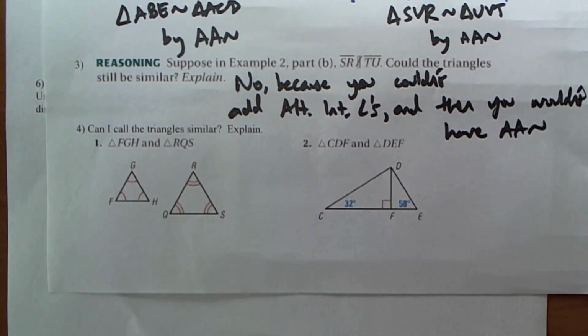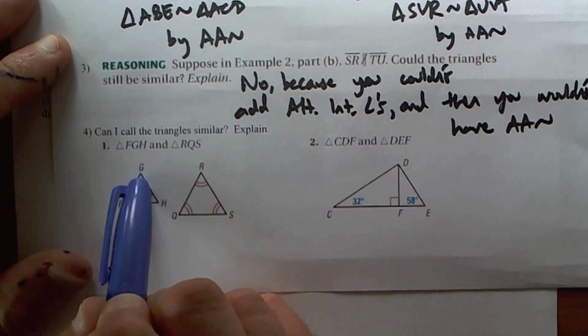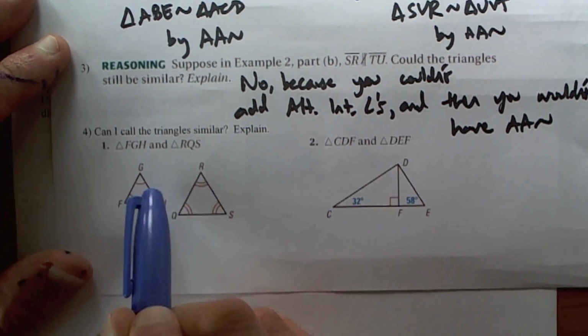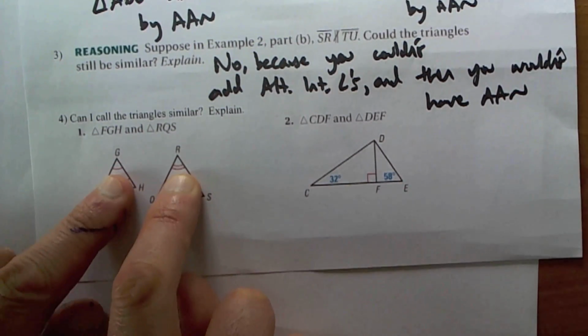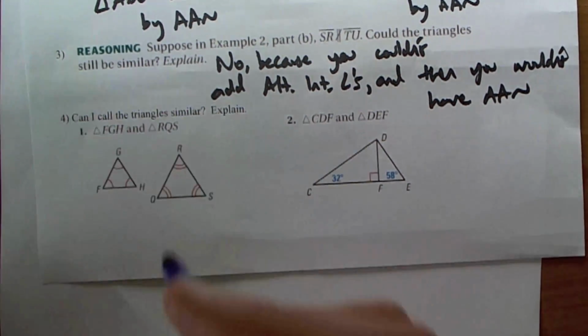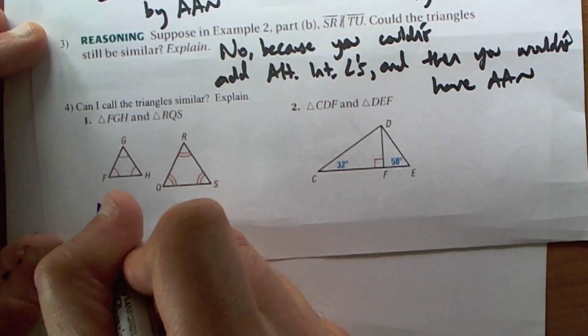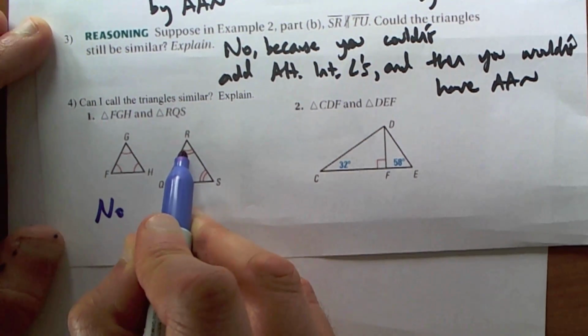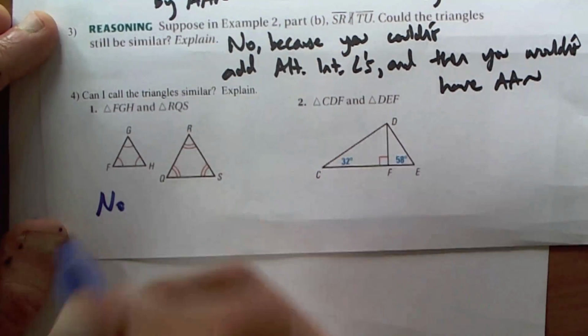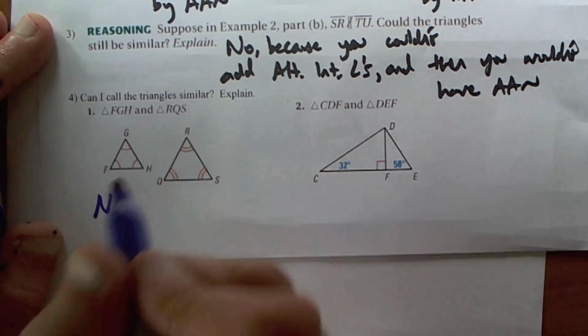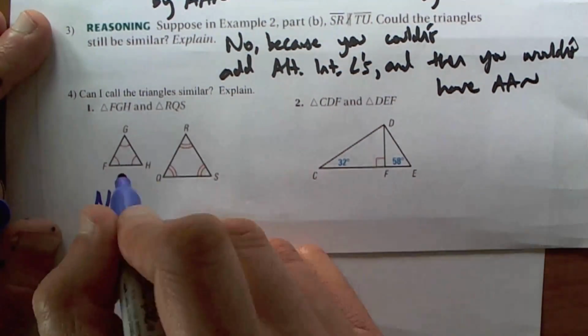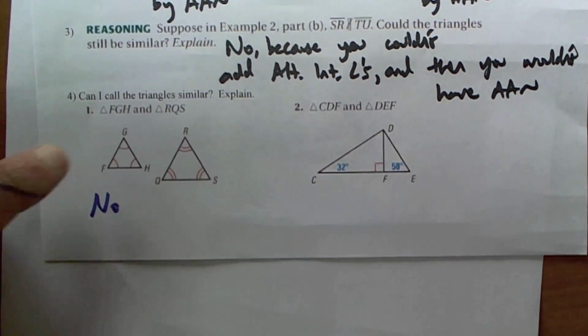All right, let's take a look. Now, number 1 is kind of tricky. It's kind of mean because if you looked at it carefully at first, you think to yourself, all right, to be AA, you need this to be congruent to this, and you look and you say, hey, arc. So my first thought is, you know what? No, because this angle is not congruent to that angle, and so on and so forth. So that's my first thought. I thought about it, the answer is no. They tried to trick me, but actually it was kind of a double trick. They're really quite mean with this.